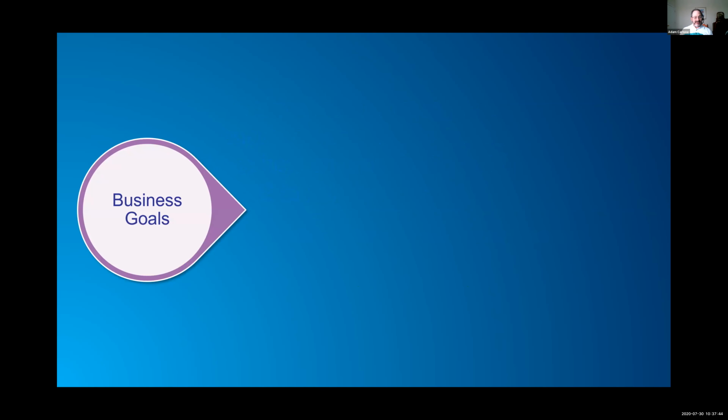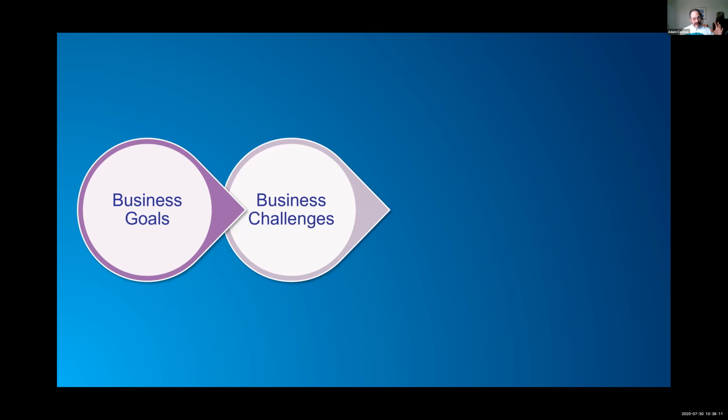Now, the best way to put this in simple terms is to look at these 4 circles. So the objective is to first focus your work on assisting the business. You do this by first identifying what the business goals are for your organization. Now, these should be easily accessible and documented in plans, in initiatives, in objectives, etc. Whatever the people at the top are working on and think is important, that's what these goals are.